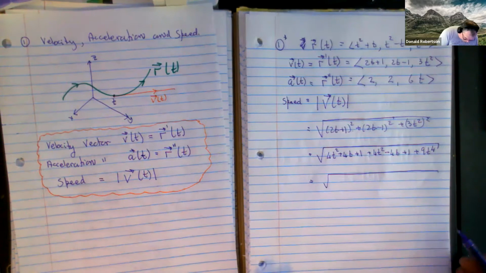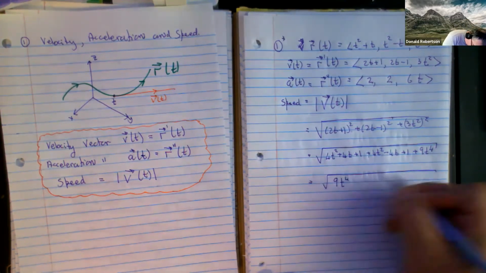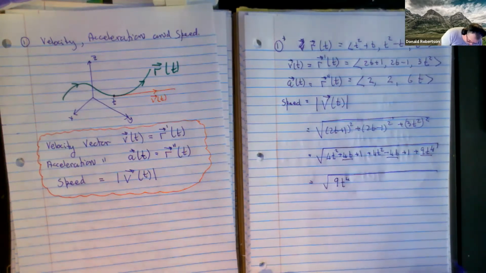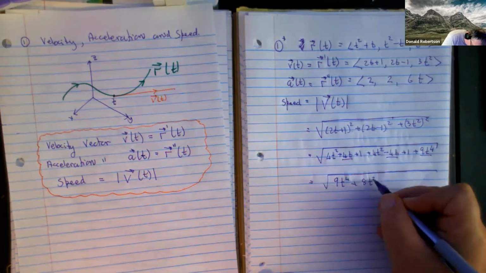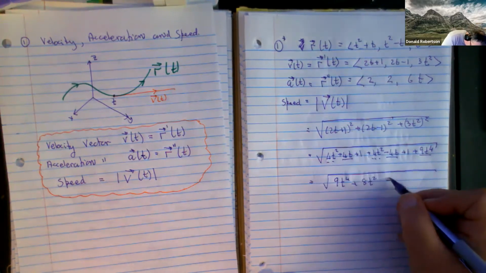Now what I'm going to do is collect like terms and put them in order, highest power first. So that's that guy. This one gets killed off by this one. The next power is adding those two guys together. As I said, these kill each other off, and then you finish with that.